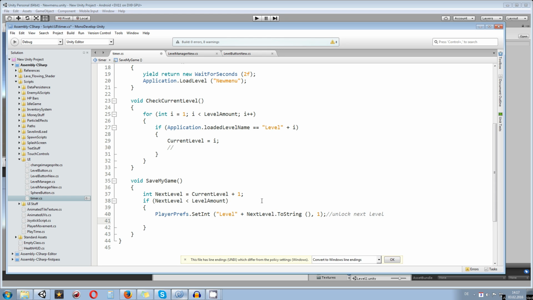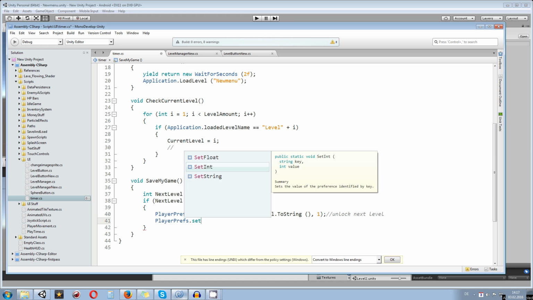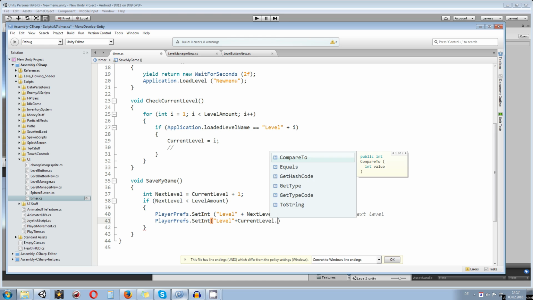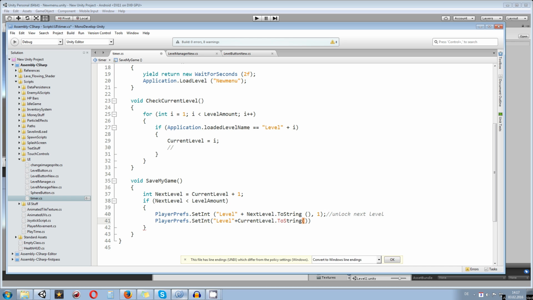So the next line is going to be, we want to save the score for the current level. So we want to say PlayerPrefs.SetInt, and here we are going to do almost the same. Again, the name for the level plus, then we want to take the current level we are in, which, if we are in level 1, will be just 1, depending on what the for loop has set and found. A ToString, then another plus.